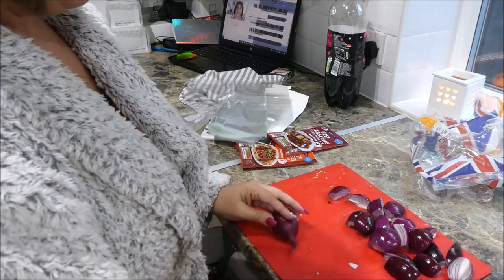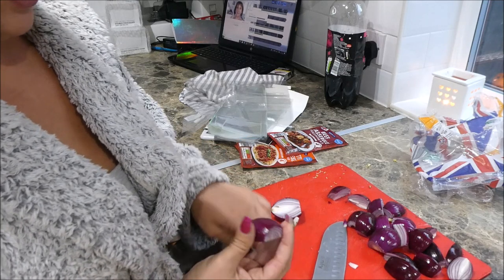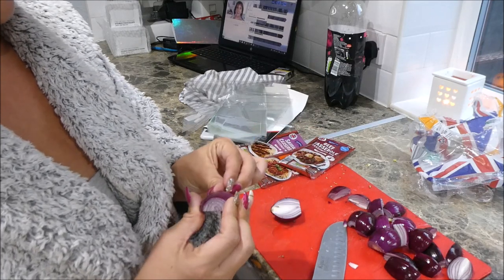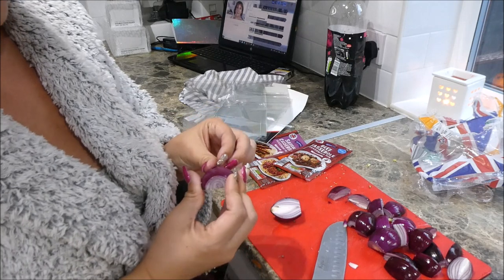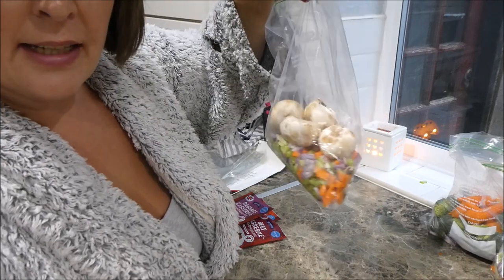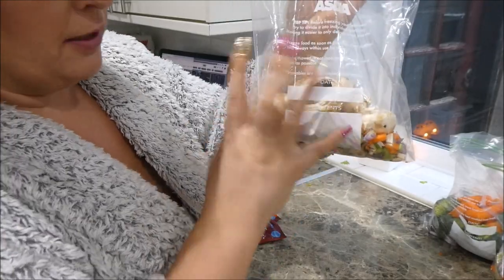For the spaghetti bolognese I'll get another bag out. Also, with a big slow cooker you can double batch - so I could make enough to feed us all twice, essentially six or eight portions since these normally serve four, and then freeze the other portion. In the spaghetti bolognese bag I've got very finely diced carrots, onions, celery and diced mushrooms, and then larger mushrooms on the side for me.